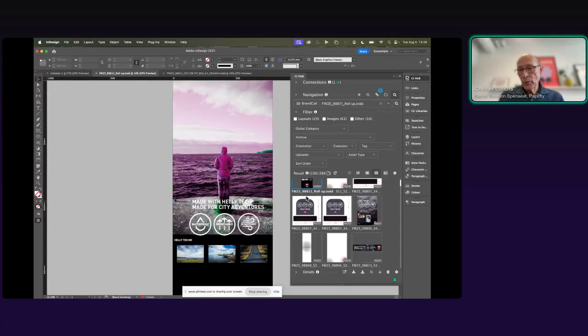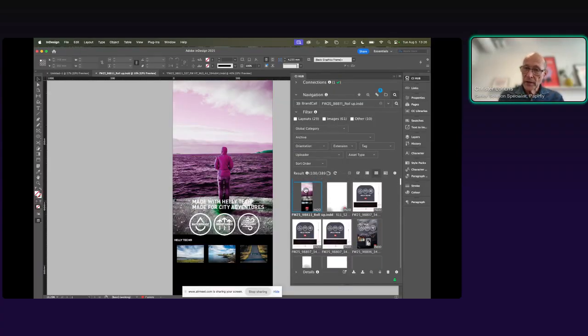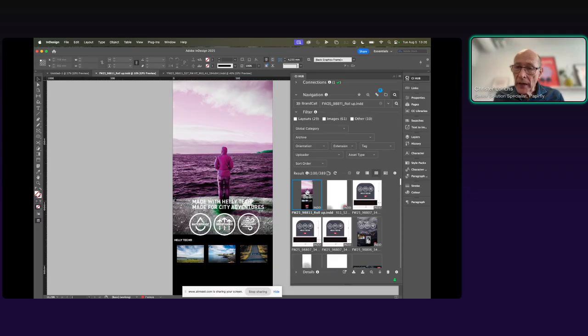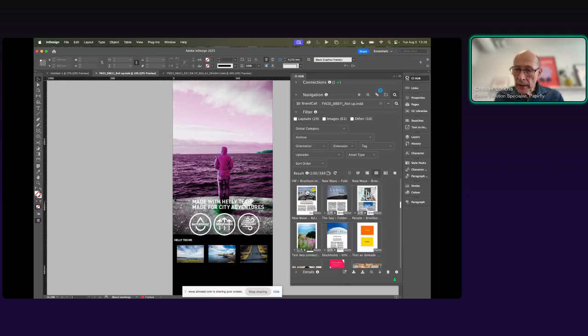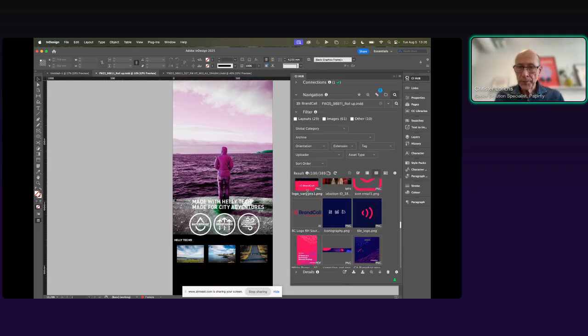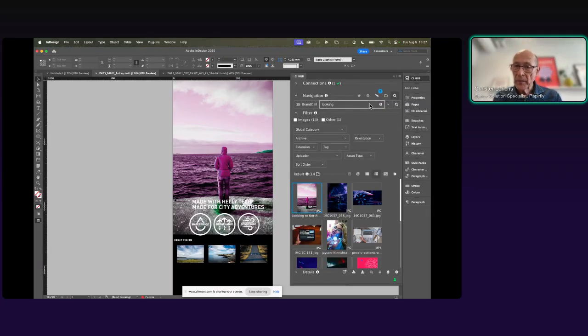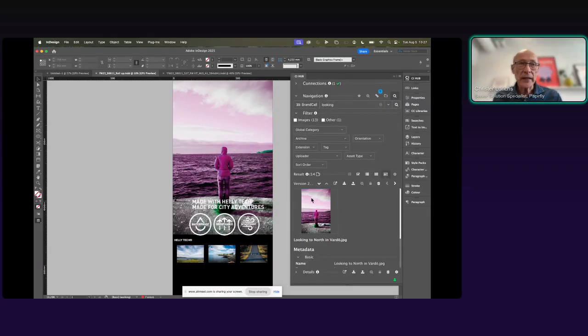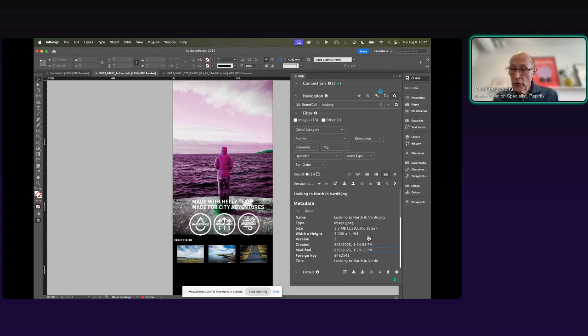You can also, if I take this file, what shall I take? I will go to, here we are. I shall clean this up. Looking North, I want my image here. This one. I click it. I'm still in InDesign, but you see, I can look into the metadata here.